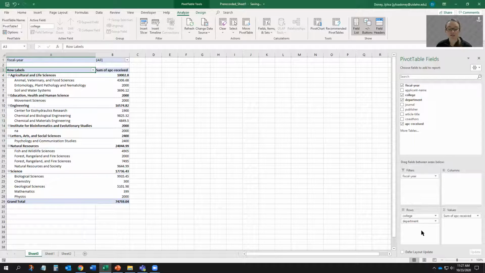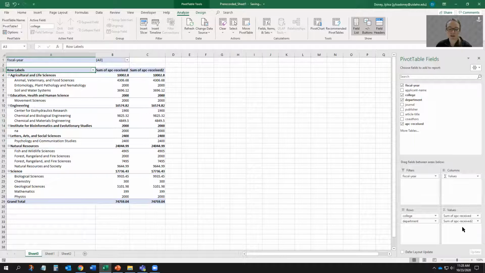Right now, our values field is calculated based on the sum of funding received by a specific college and department. But we might also want to see the average funding across college and department. To do this, we need to add a second APC received field to the values area. Let's click APC received and drag and drop it so it appears after the first APC received field.